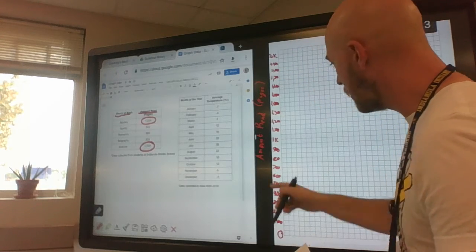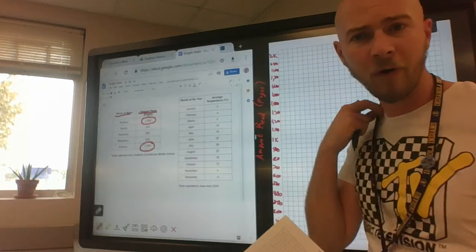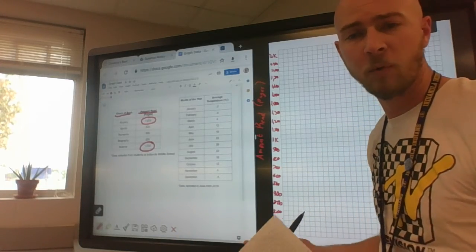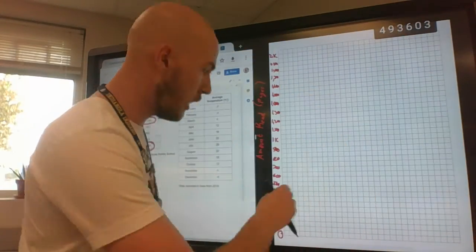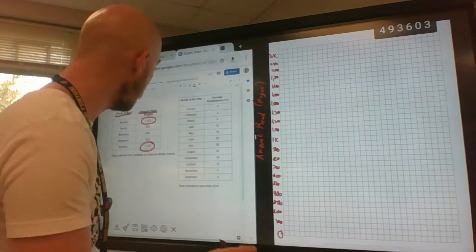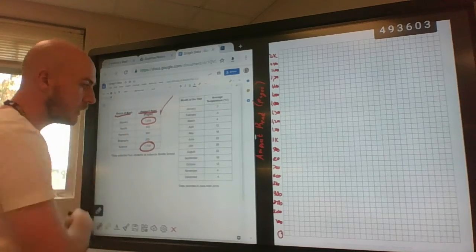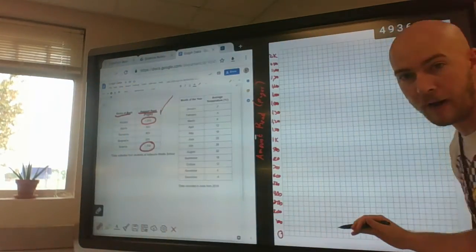Because without that, we don't know if this is a number of books, number of words, number of sentences, right? So we need to let people know what we're doing here. On the x-axis, I'm going to go ahead and put my other data point. So I've got amount of pages read done. Now I need to do the genre of book. And that's going to go across the bottom.